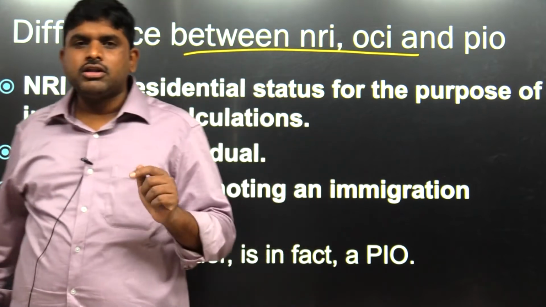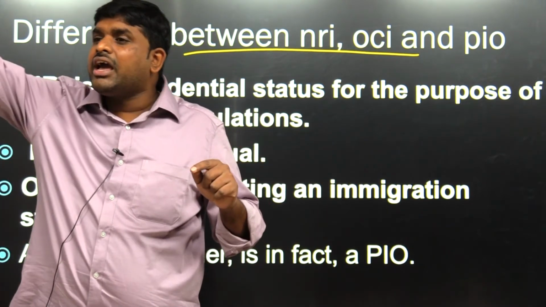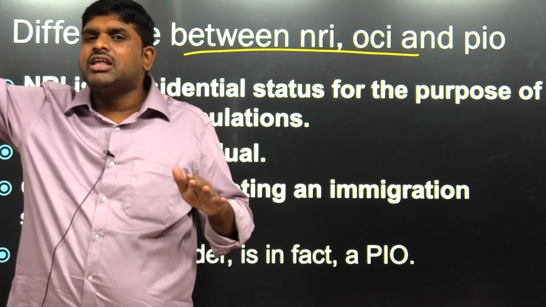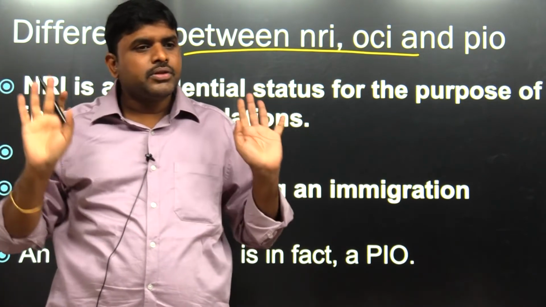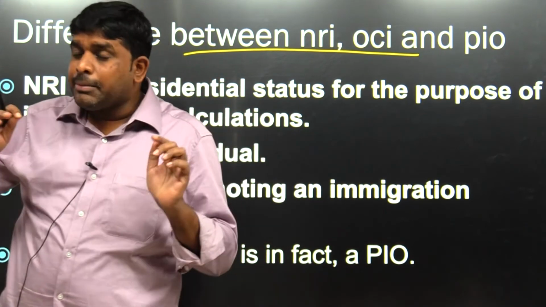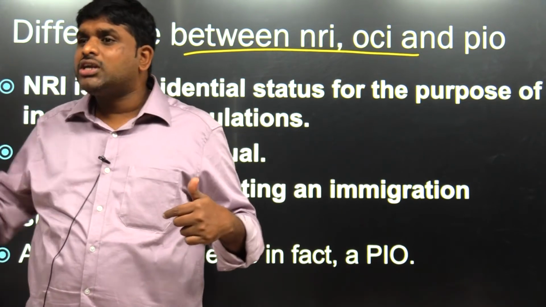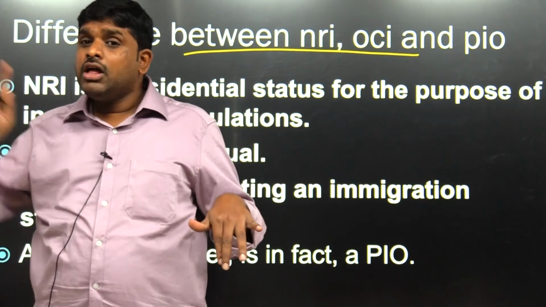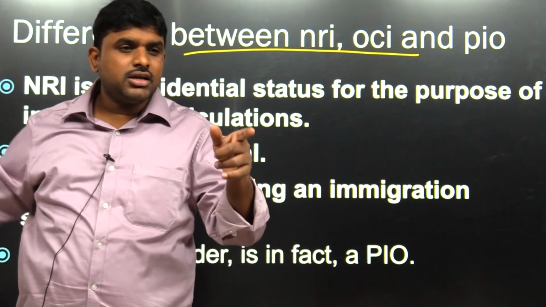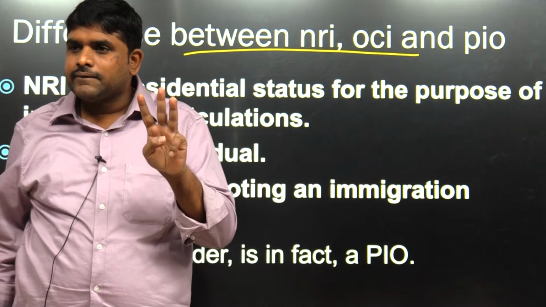Third is people of Indian origin. A person of Indian origin who is settled in another country and has a green card or citizenship of another country is identified as PIO. An overseas citizen of India is a person of Indian origin settled in another country to whom I am giving Indian citizenship so that he will come back and serve without losing the citizenship of that country. This is called OCI. These are the three terms.